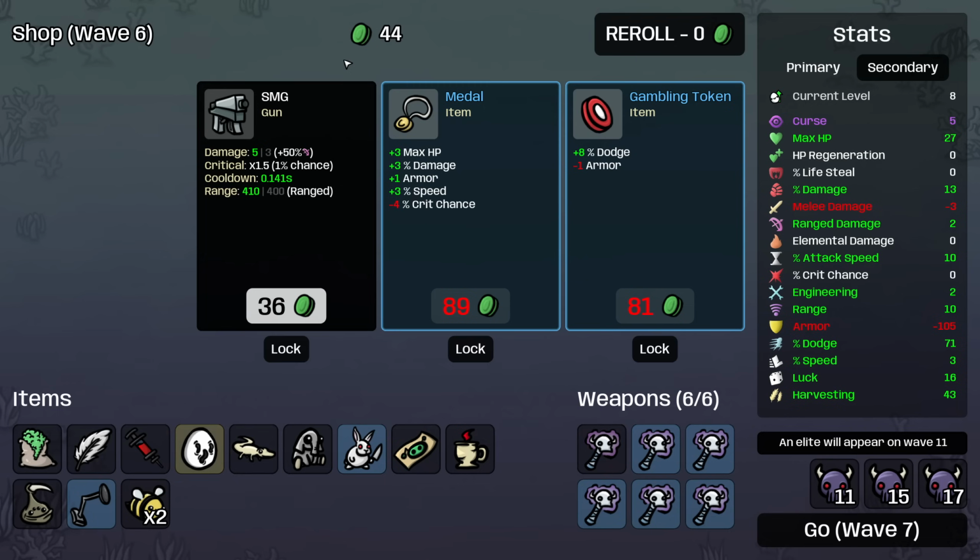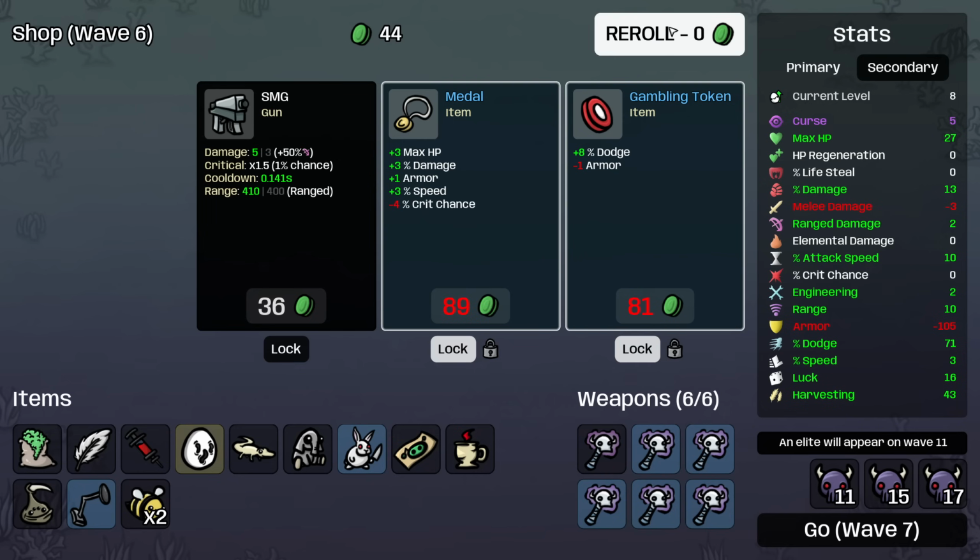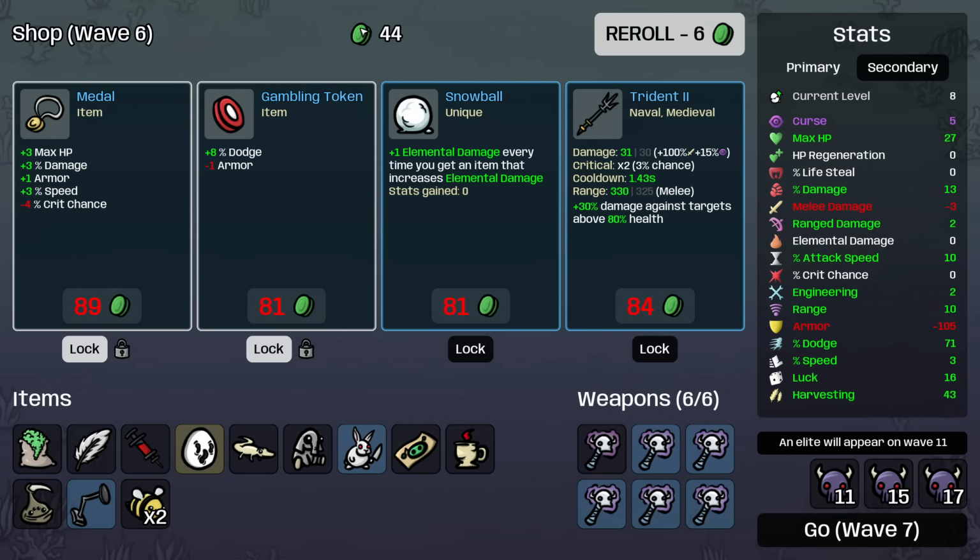We'll for sure take a fertilizer. Metal, even though the armor is wasted on this character, still a great item that we want, and the HP is sort of wasted as well. Still a great item that we want, and gambling token's going to help get us to 90% dodge much sooner. Take our free reroll here.